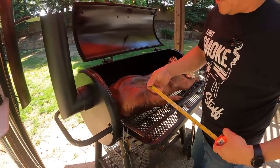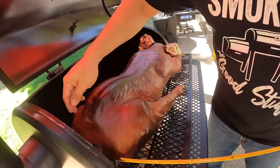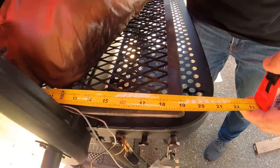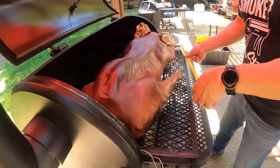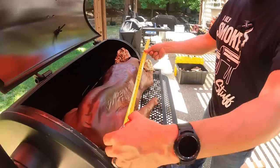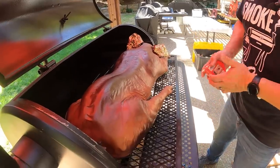All right, one thing that a lot of people have been asking is how big of a cooking surface this is here in the Char-Griller Grand Champ. So I'm going to take this measuring tape and slide it right through here. This grate itself is just barely over 19 inches deep, and lengthwise, it is just about 35 and a half inches long. So this pig right here, which has got to be about a 37, 38 pounder, is all of that 35 and a half inches, really filling this thing in nicely.